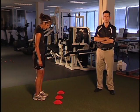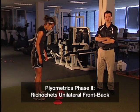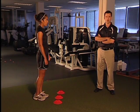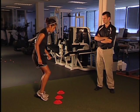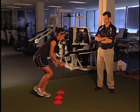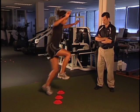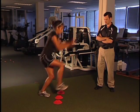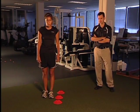Okay, the next jump we're going to do is ricochets unilateral, front to back. So we did bilateral in the first phase. We're moving into unilateral, which was really good at helping athletes develop confidence in their surgical leg. So we're going to get into the same start position as we would in bilateral, but we're going to take that into one leg, and she's going to jump forward and backwards in the same manner, landing softly on the leg. This requires an enormous amount of balance on the leg and technique to maintain good alignment of the knee. Good. And then we would switch over to the next foot.